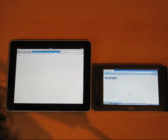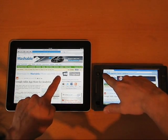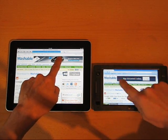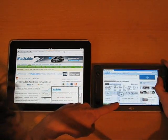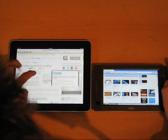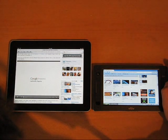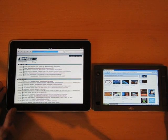Right, there you can see that's way ahead on the X70. That's done. No, it's not quite done. In fact, it looks like the iPad might beat it to finish. No, that's done. This one's still going. But interesting, flash at the top. Embedded flash video. Of course, that isn't flash, is it? That's just the YouTube player.